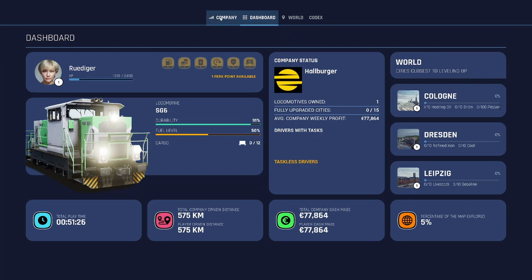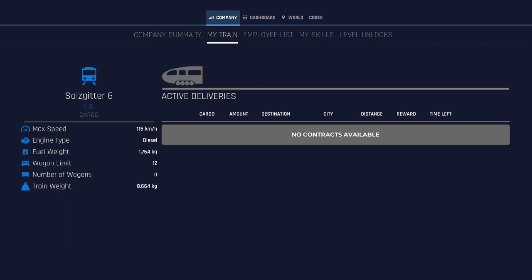Okay, tab is where I can see my company. The world. Cities closest to leveling up. Oh, that's cool. I can actually make the cities bigger and better. 1 perk point available. Yeah, that makes sense. Okay. A durability and fuel. That is nice. Cargo. Oh, you get up to 12 cargoes you can carry. No, that's not a thing. Sorry. Company driving distance. Total playing time. Yes. Company cash made. That's fine. Percentage of the map explored. Okay. Company, my trains, no contracts available. Yes, max speed, engine type, sure.